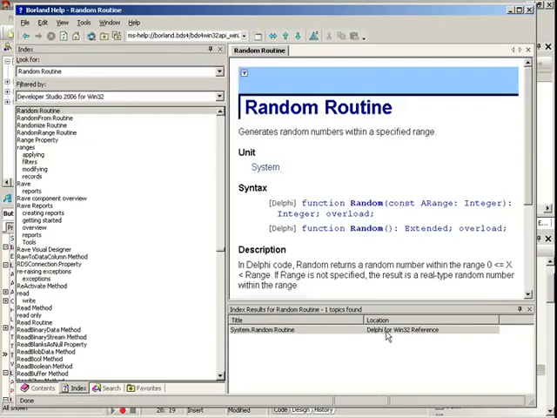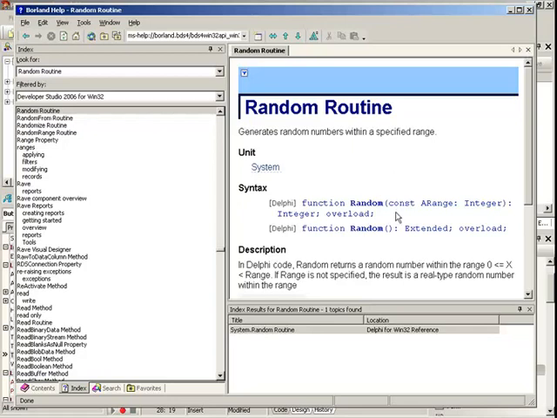Inside of Delphi, yep. We have a random routine, generates random numbers within a given range. So not only are we returning a number, we're taking in a range. So we know we can't just ask for any random number, which wouldn't help us too much, because what if we had a number that's outside 5 million? Yeah, outside of the form, and then the number just vanishes into space. Your button would go bye-bye.